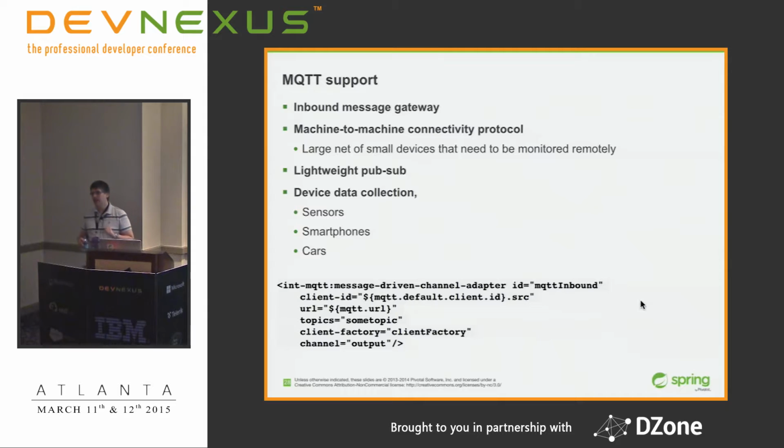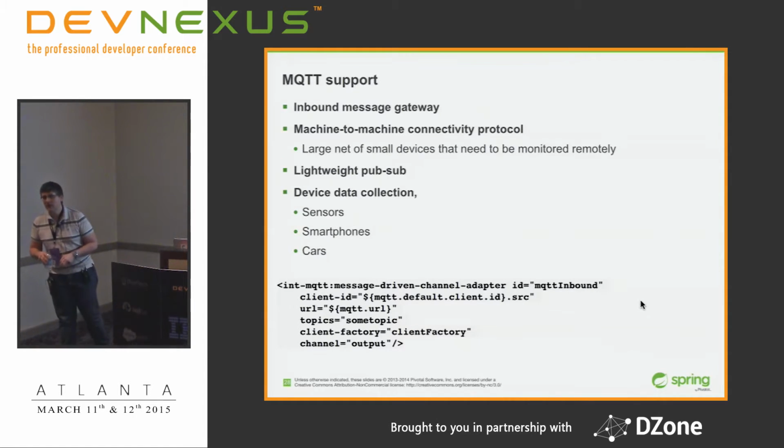So MQTT is basically a protocol designed for, I think, MQ Telemetry Transport, but I'm not sure about the last T. Anyhow, telemetry is the keyword here. It's designed for collecting data from a large number of devices. It's exactly the type of scenario where you have, for example, a large fleet of vehicles that have to report status home. It's not designed for large packet sizes, so it's small messages, but very, very frequent, and usually in a hub and spoke type of scenario.